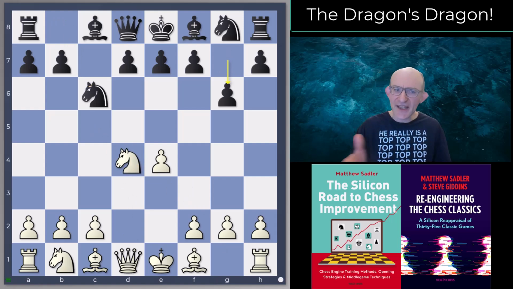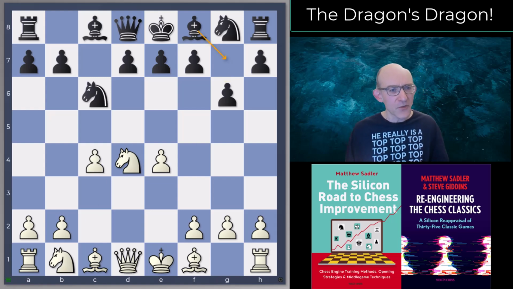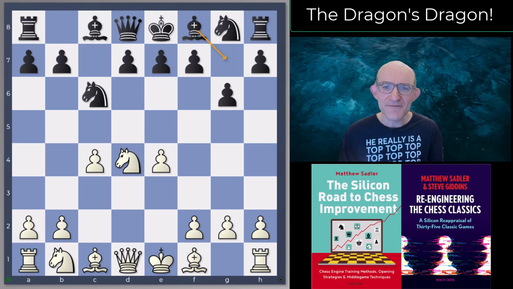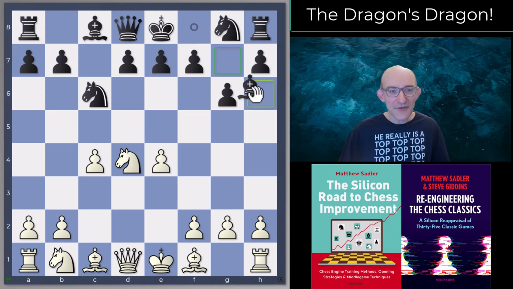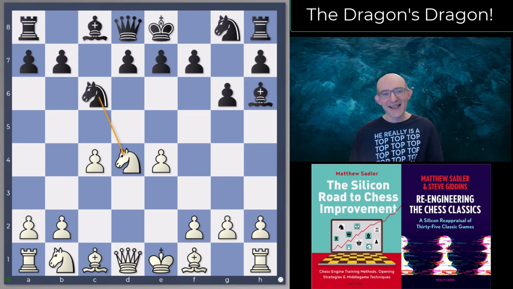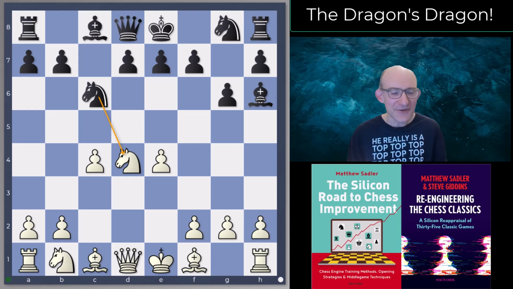Now the downside to this move order is that white can play a Maroczy bind with c4 and really just try and clamp down on black's position. But here, instead of the automatic bishop g7, Sergei was playing the move bishop h6. I mean, when I first saw this, I was just amazed, really. It never even occurred to me that this was legal.